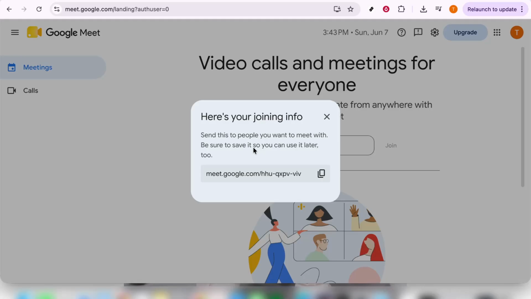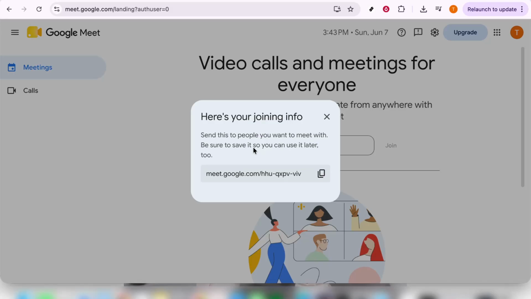Once the link is copied, you can paste it anywhere you need. For example, you can place it into an email, a calendar event, a team chat, or a shared document. That makes it easy to distribute the meeting details and keep everyone informed. If you're organizing a future meeting, adding the link to a calendar invite is especially helpful because participants can simply click it when the meeting time arrives.